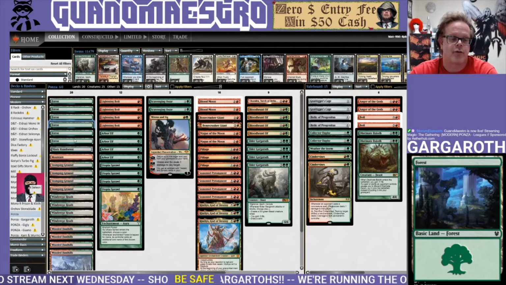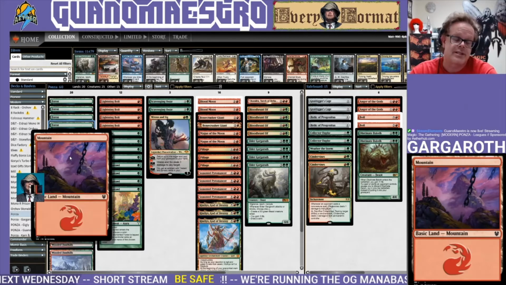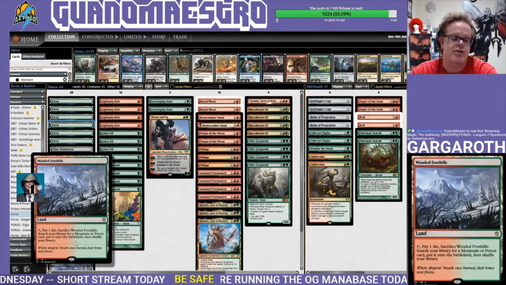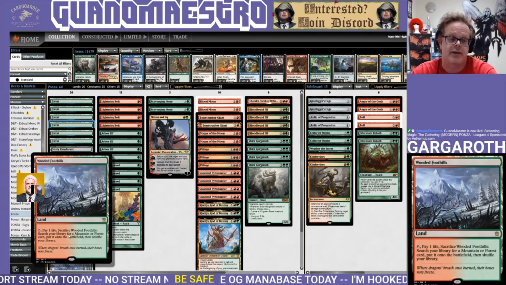We've got 7 Forests. We've got 1 Misty Rainforest. We've got Stomping Ground, our dual land. We've got 1 Mountain. Sometimes we play with 2, but we're playing with 1 today. Windswept Heath, another fetch. Wooded Foothills, that's a traditional fetch. Like I say, always try to use this one last, because you can figure out what you need more. It gets everything in your deck.